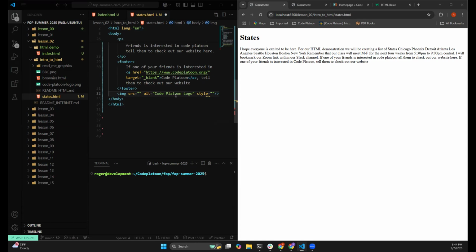The source can take you to a file path. But yeah, we want to use src for source, and we're going to specify the location of this image in reference to the HTML document. So because states.html is on the same level, right, as Platoon logo, we do not have to specify the file path. Once again, this kind of is building off to whenever we were talking about a terminal and knowing where we were within our directories, right?